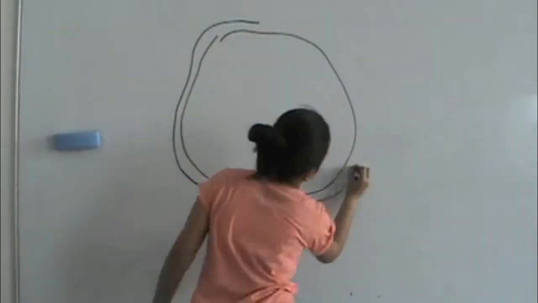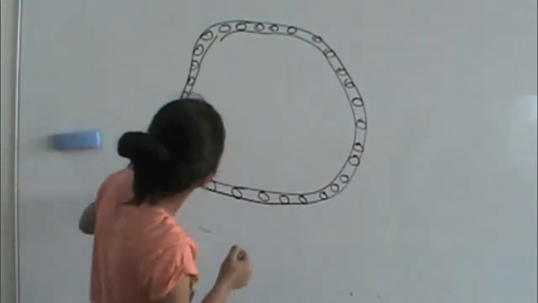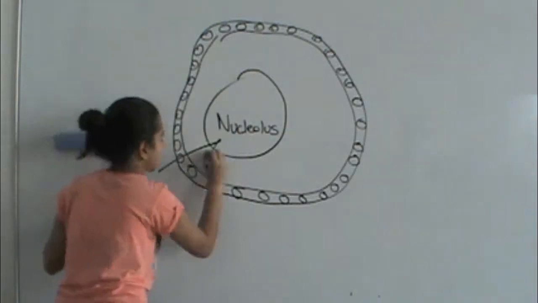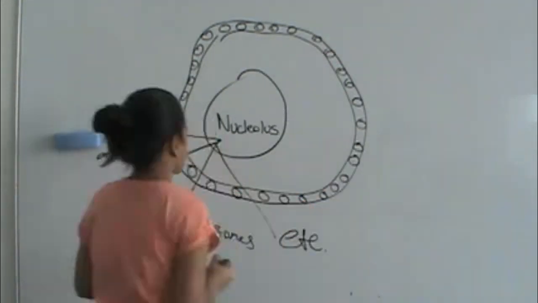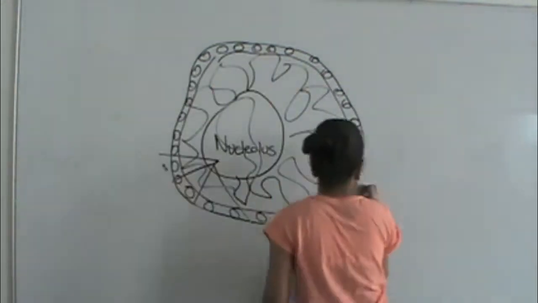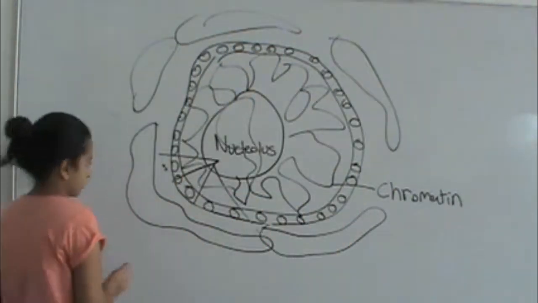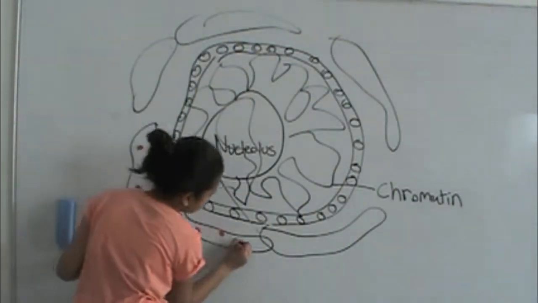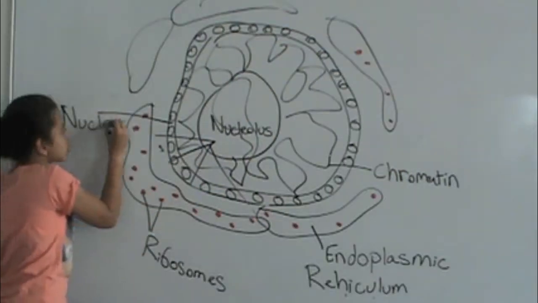Okay, nucleus structure. The nucleus has its own personal membrane with pores too, and it's called the nuclear envelope. It also has a storage for DNA, which is the nucleolus. In it is DNA in chromosomes, and it's also where ribosome halves are made, and I think it does more. And then we have the chromatin, which makes chromosomes, and I think it might do other stuff. And then the endoplasmic reticulum, and those little red dots I'm drawing over there are ribosomes that are attached to it.